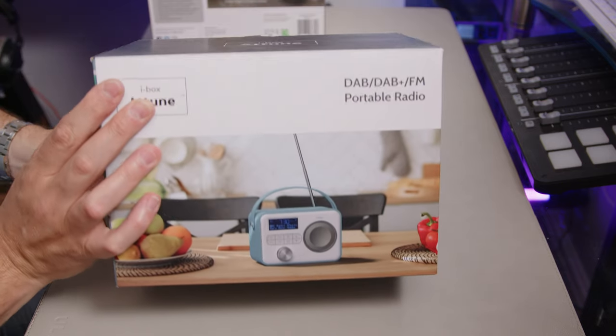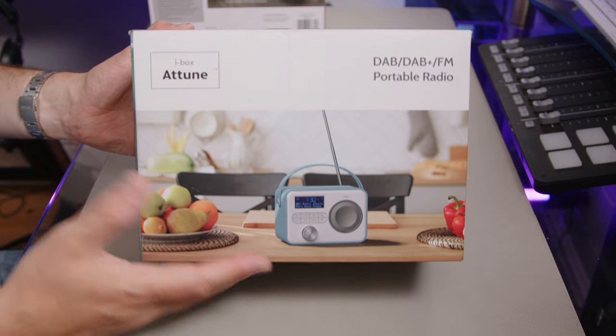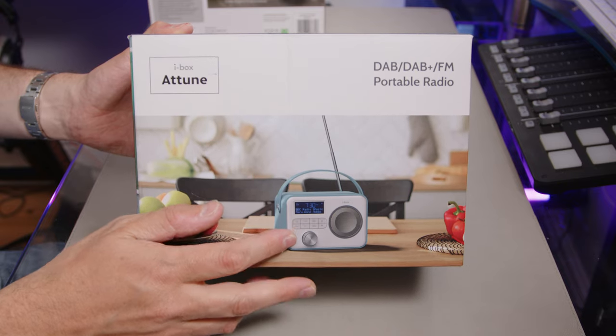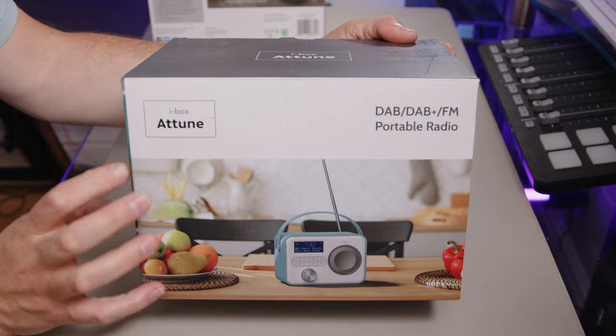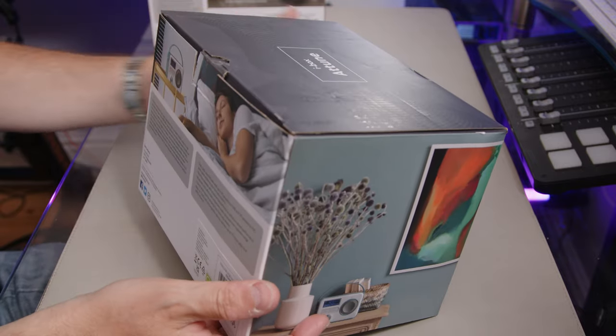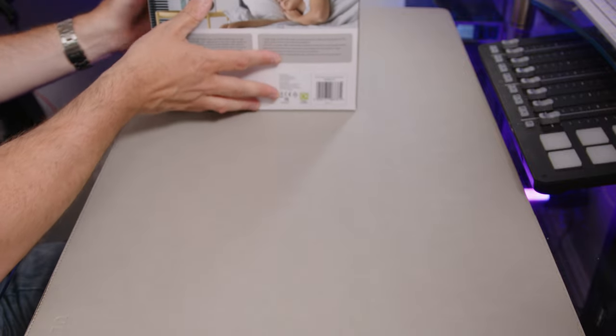And then the third one was the ibox, this one here, the ibox Attune. Now this, to me, is the most traditional DAB radio style. It's quite a modern, fairly minimalist style, a little bit like the Pure stuff, I suppose. And I really like this one.